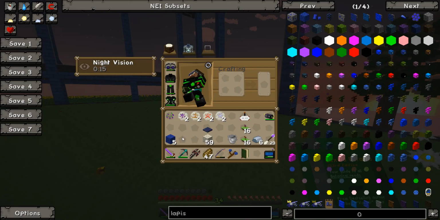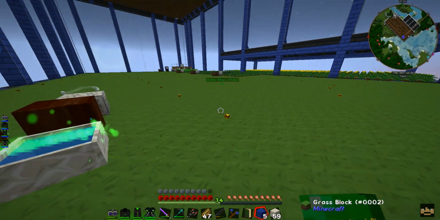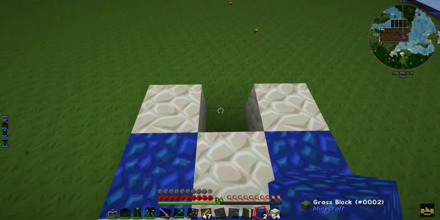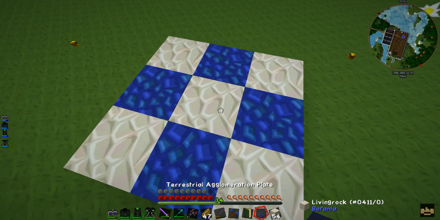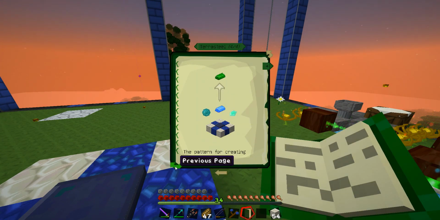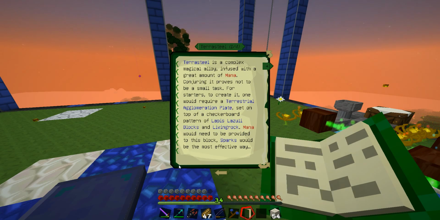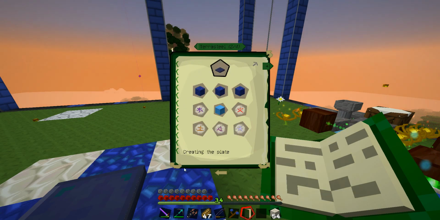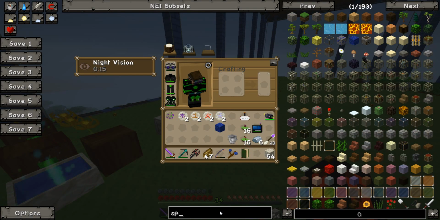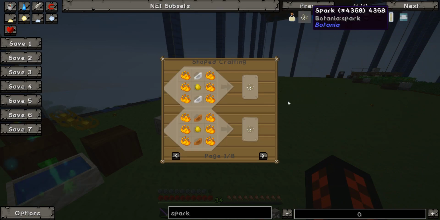It's living rock. So like that. This plate goes on here. Is that it? Oh, wait. Swaps. Okay, it's going to want me to get into sparks as well. Right, how do I make a spark?